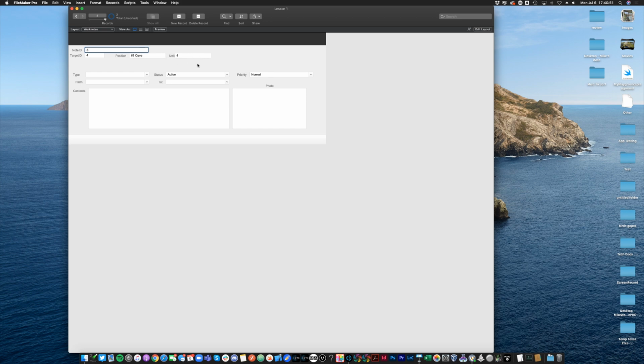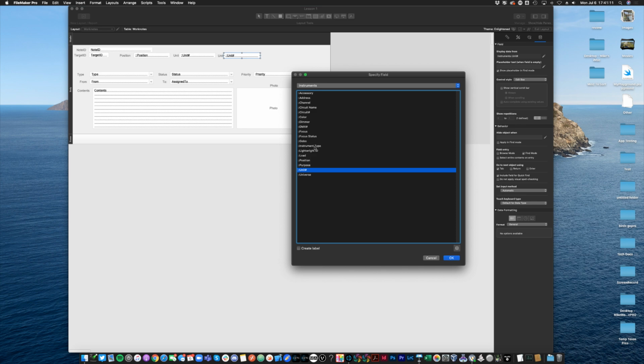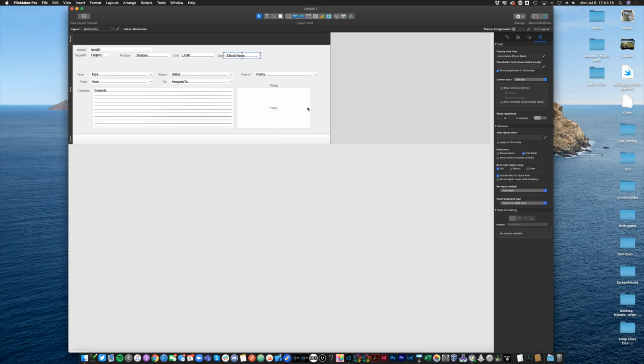Other things that might be useful, we'll throw a couple more things on here real quick. The advantage of doing this copy paste thing is that it's also copy pasting the non-editable field attributes that we assigned earlier. So I like to create a field the way I like it with all the attributes, and then just copy paste it and change it again. We don't need channel because obviously the channel is already there as a target. So we'll do circuit, not circuit name, do circuit number.